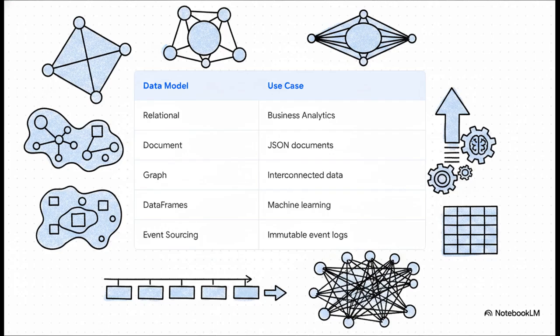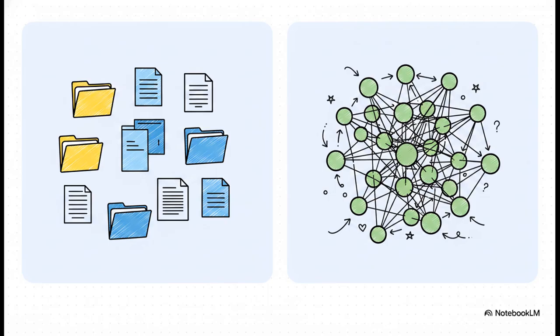We have the analytical models like DataFrames and Arrays for statistical analysis that we just spent time exploring. And finally, event sourcing models, which capture highly complex business domains by recording a never-ending, unchangeable log of actions. Every single layer of modern software relies on choosing the right underlying data model to hide its operational complexity. When deciding between these tools, architects have to deeply understand the nature of their domain, because the conceptual differences are staggering. Just look at the contrast between document and graph architectures.